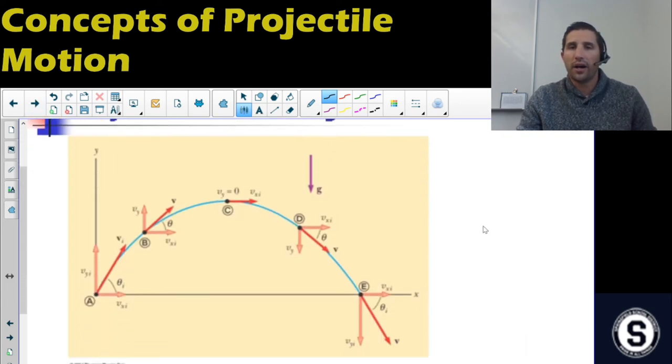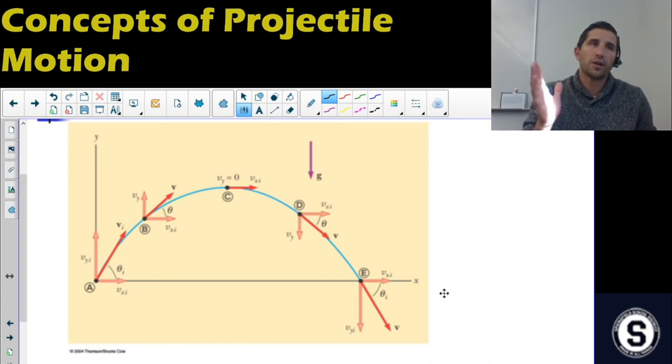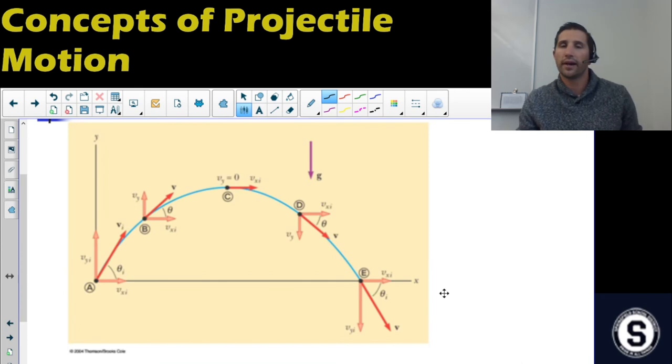So if we look at an object, let's say it was launched from the ground at an angle, you can see this bold red vector here for the initial velocity. Let's say it was launched like this. We can imagine that that motion is actually two pieces, a horizontal component and a vertical component like this. Here's what I want you to pay close attention to. Notice that the horizontal component of the motion is always the same. If you look at the length of these horizontal vectors, they're all the same length because the object is going the same speed horizontally every second as it moves. Nothing to slow it down, nothing to speed it up.